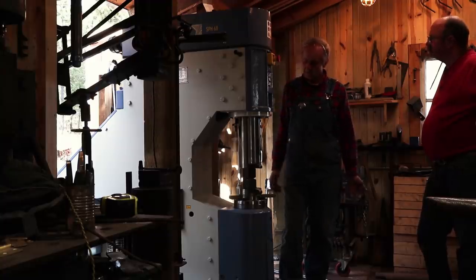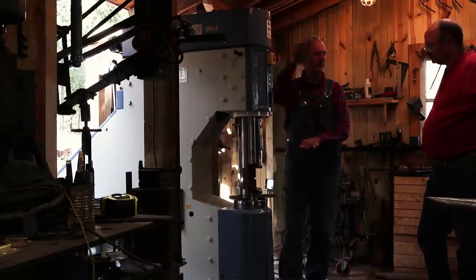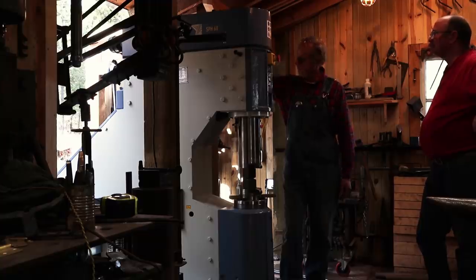The right setting is two or three times hitting, the dies hitting each other two or three times before it picks up. So I turn it on.